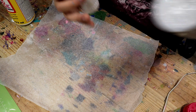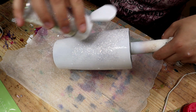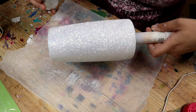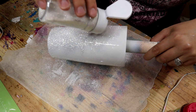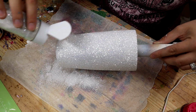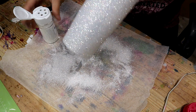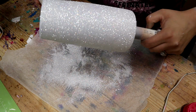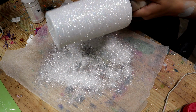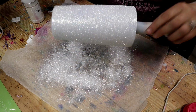Okay, so now taking this gorgeous Diamonds glitter, coating the entire tumbler. This is a really, really pretty white glitter. I love that it has the hint of silver. Don't forget your bottom down here. Tap off any excess. I'm just looking around to make sure I didn't miss any spots. It's kind of hard whenever you're using a white base and white glitter. Gotta really look and make sure, which I think I'm good.